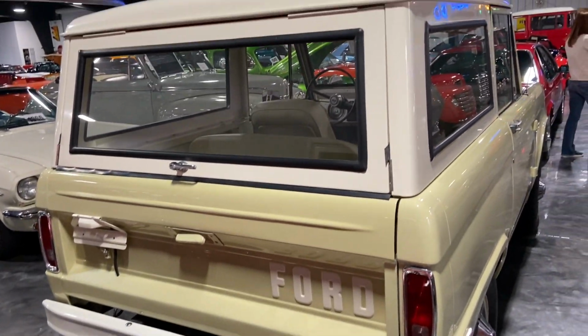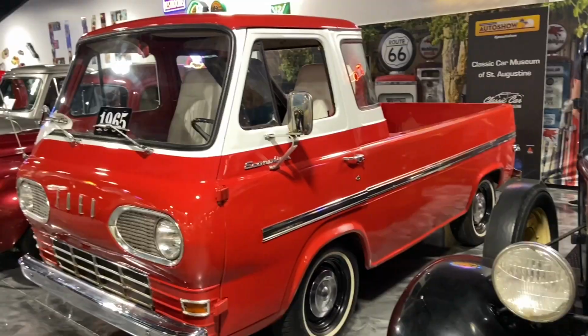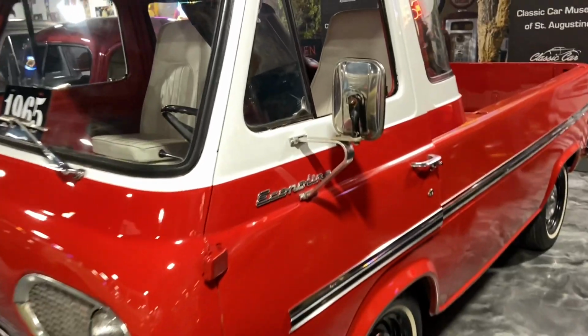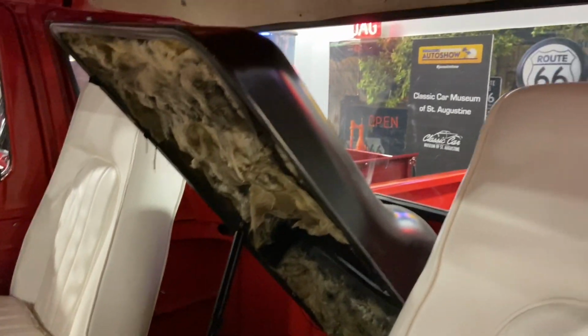Damn, Ford went to town on making cars. They have millions of different designs. Look, they have a couch in the back of it with no seatbelts. You're just chilling. Where are you gonna put your knees? You're gonna be up in the air in that thing. Mr. Ford must have had all the designers in the world working on his trucks. Look at this. The engine is literally right beside you and the air comes up through the actual road to cool down the engine. Doesn't seem so safe to me, but look, back in the day.